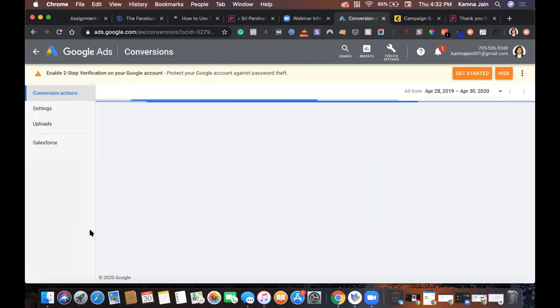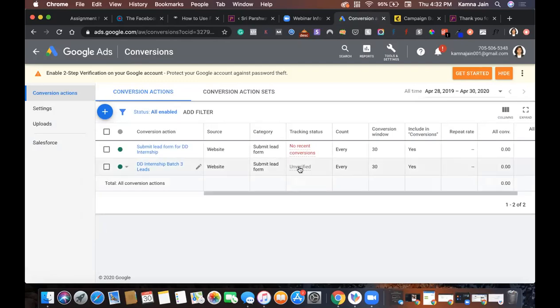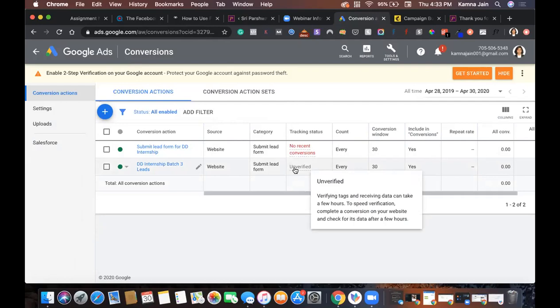Now if you see, this says unverified, and the one before says no recent conversions. This one I just made a while before we actually started, and when I started it showed unverified for me. Now before you freak out, just give it a read. It says that verifying tags and receiving data can take a few hours. To speed verification, complete a conversion on your website and check for its data after a few hours.